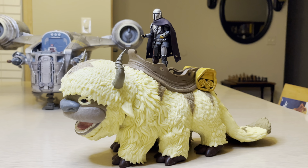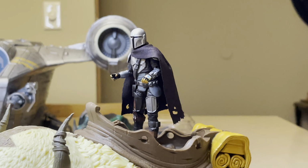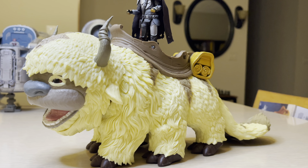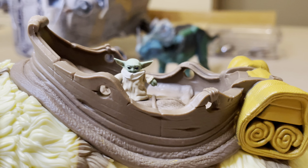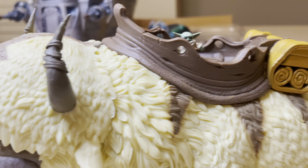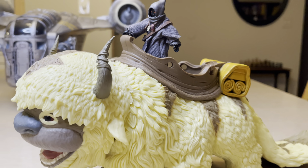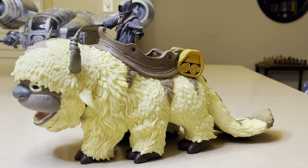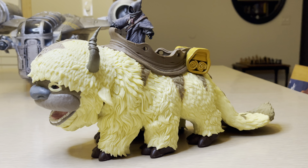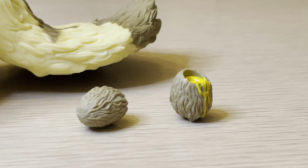You say, why did you get this thing? Well, I have big dreams and aspirations. One being the Mandalorian riding an alien giant beast with 6 legs, which looks very Star Warsy to me. Perhaps you could have little Grogu up there on top of that thing riding around. Maybe even a Jawa, an off-world Jawa, riding on an off-world looking shaggy beast creature that should be found in a heavy Arctic environment. And being an alien creature, maybe this thing lays eggs.